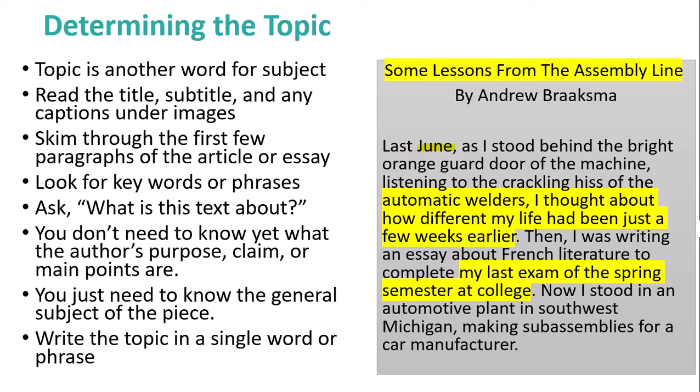So I'm going to guess just from this first paragraph that the topic, I'll put it in a phrase, is working in a factory. Possibly because he mentions college, differences between working in a factory and going to college. That's basically how you would determine the topic, just the general subject.